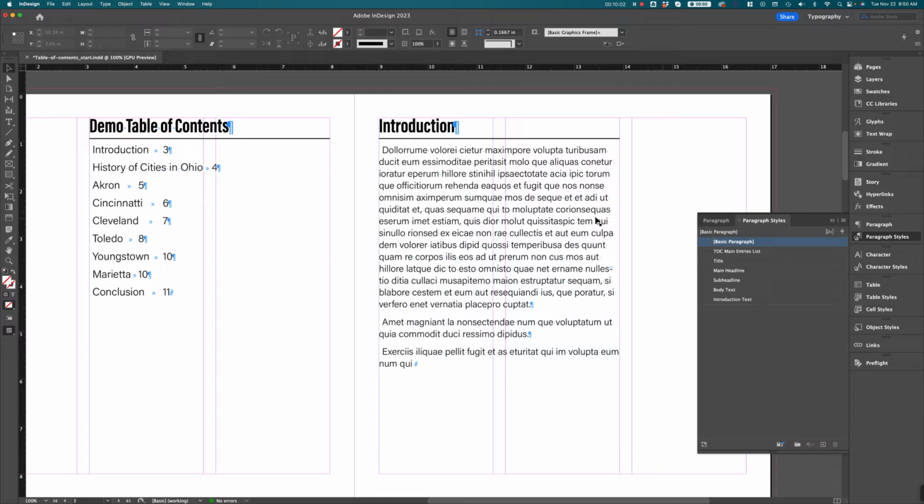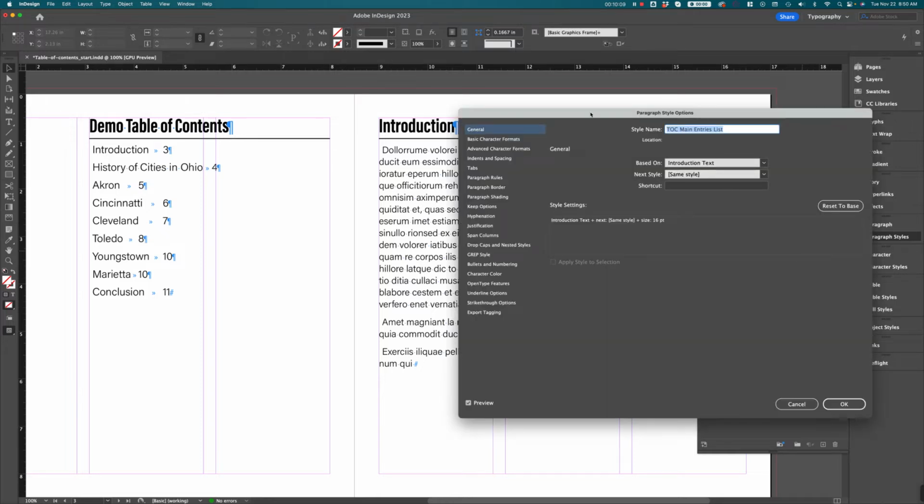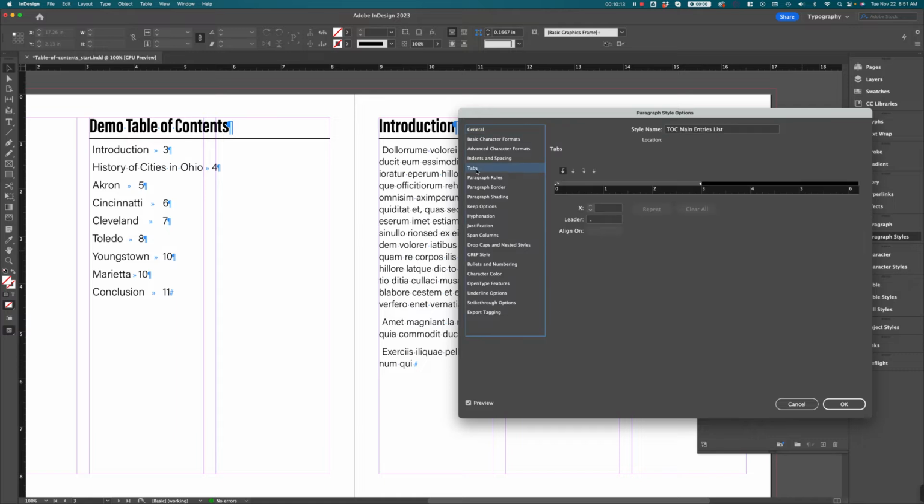Make sure you don't have anything selected, otherwise whenever you open it, it'll change everything. Open that, leave preview selected, and I'm going to go down to tabs and select the right justified tab and place it down here. You see it pulls that out.